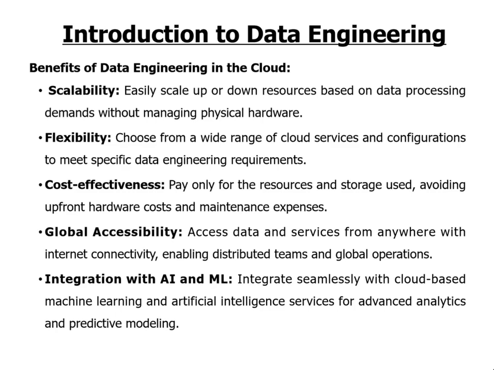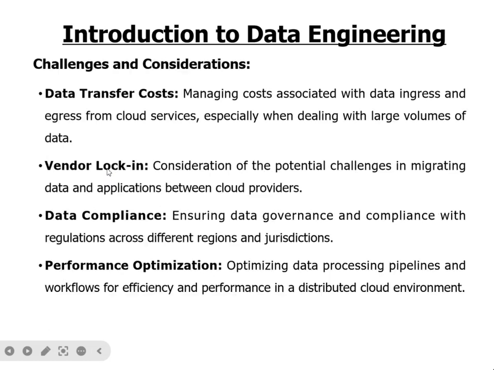Next, we'll see the benefits of data engineering in the cloud. As you all know, these are scalability, flexibility, cost effectiveness, global accessibility, and integration with AI/ML. Scalability means you can easily scale up and scale down. Flexibility means a wide range of cloud services. Cost effectiveness means you pay only when you are using the cloud provider. Global accessibility means once you store the data, you can access it from anywhere. Then AI/ML integration, we can do some integration with AI/ML. That is the advantage.